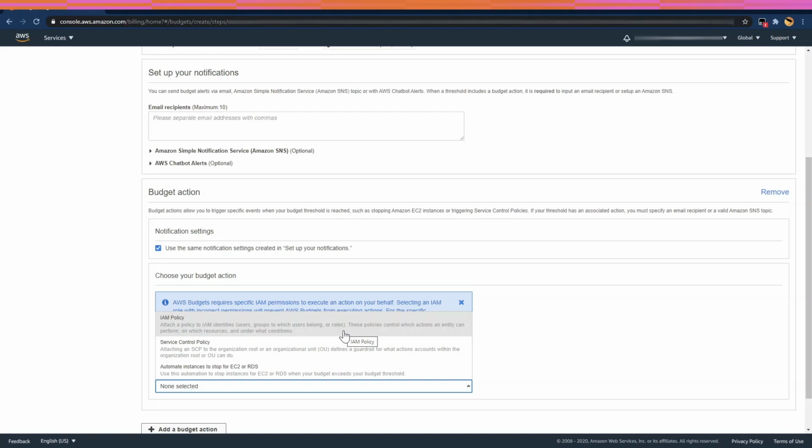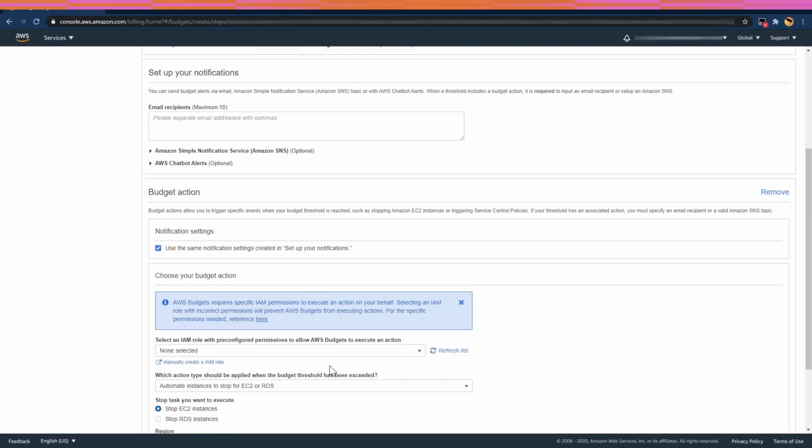Or service control policies, meaning for those customers who are using AWS Organizations, we can apply actions to an entire organizational unit by moving them from admin to read-only, right? Again, let's say that our developer sandbox has collectively reached our budget, right? This would be a way for us to help enforce those budgets to those OUs, right? Or third, I can choose to stop EC2 and RDS instances.